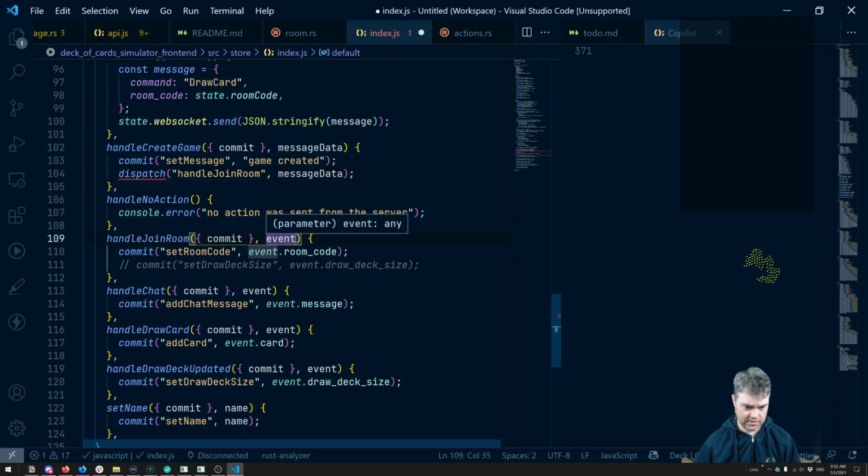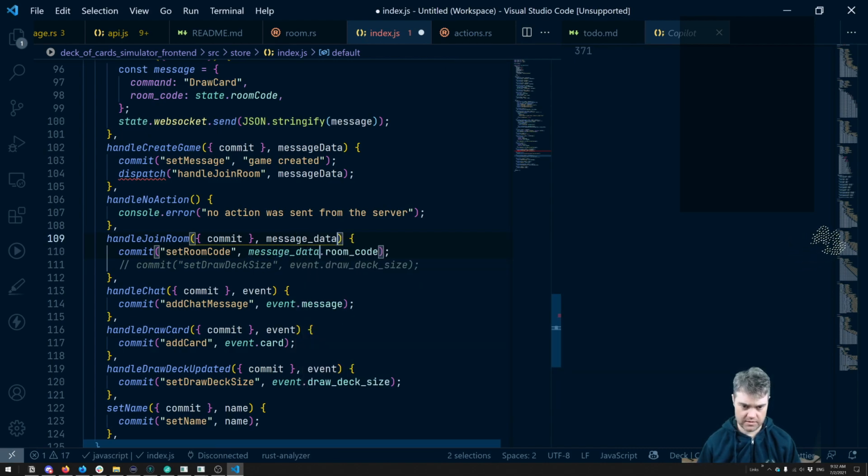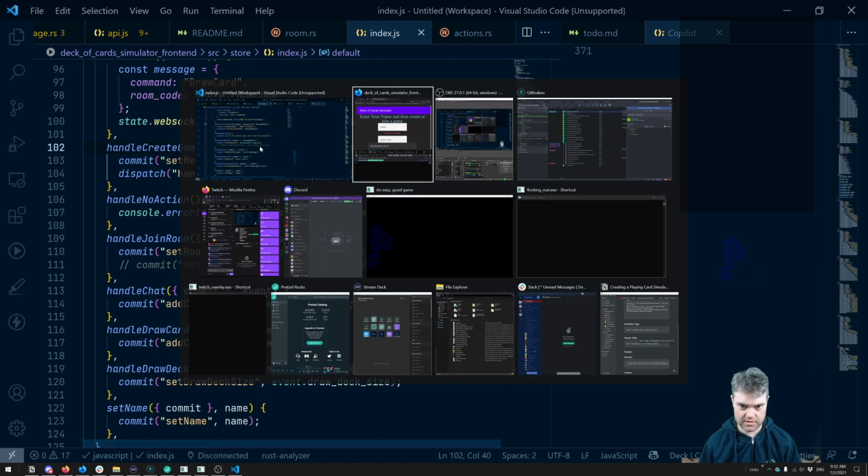Handle join room, this is gonna be the message data. Actually, message. There you go. Message data. Oh, it doesn't do it there. Message data, and then this is room ID. And we dispatch. Okay.